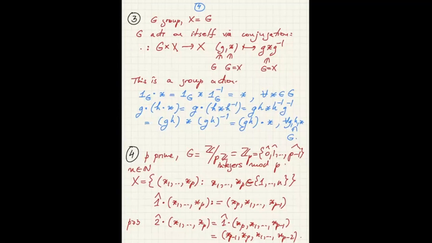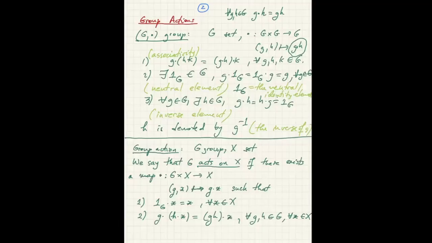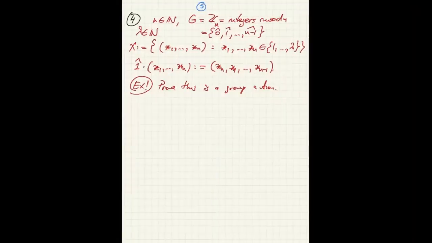Okay, and the same thing. It's the same thing here. Now, as you probably guessed, if you looked at our examples at the beginning, this example 1 here will be related to the example that we did, the group action of integers mod p acting on these p-tuples of elements from 1 to n, and example 3 will be related to counting the number of necklaces, with beads or lambda choices, which will be related to the last example that we did here. But we have to do a bit more work until we get there. All right, so these are our examples. So let's prove some results.